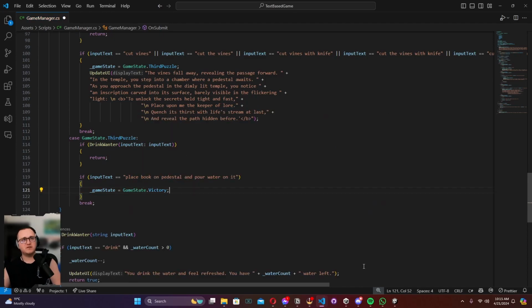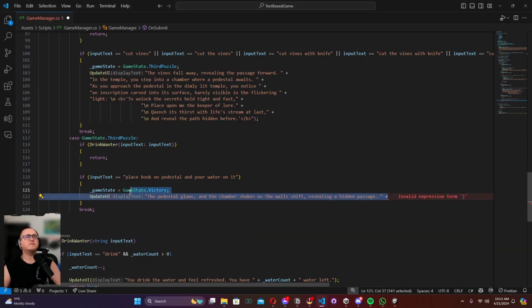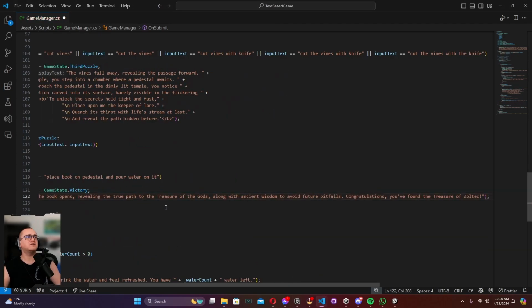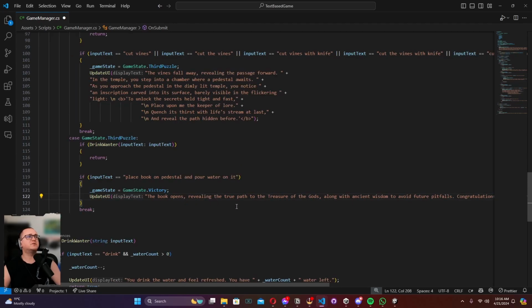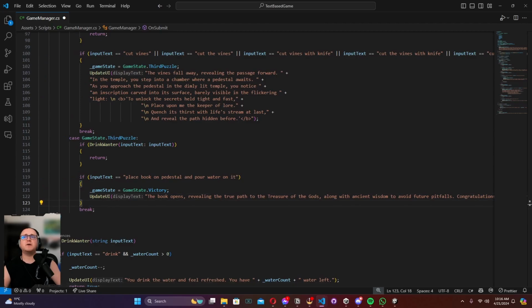So this was the final puzzle, and we will update the UI with a new message, and I will copy the message from here. You'll say update, and instead of this message, I will actually say the book opens, revealing the true path of the treasure of the gods, along with the ancient wisdom to avoid future pitfalls. Congratulations, you found the treasure of Geek-Tec. And that is pretty much it.